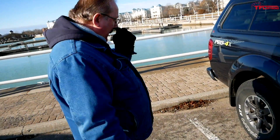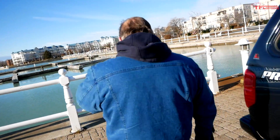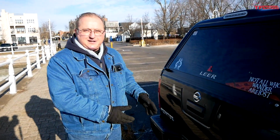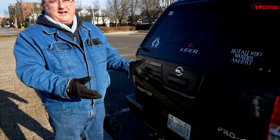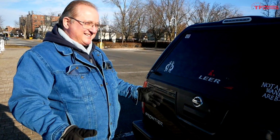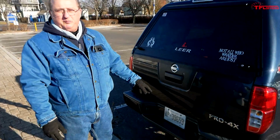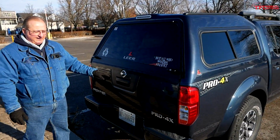So you mentioned the camper and a trailer, and actually, let's go around the back of the truck. How about towing? How much towing have you done with the truck, and how do you like it for towing? It doesn't come with a trailer hitch, which I don't get. Why do trucks not come with a trailer hitch? I agree, but it doesn't. So I got the trailer hitch, and I just had the 4-pin wire put in. I'm not going to tow anything heavier than that.